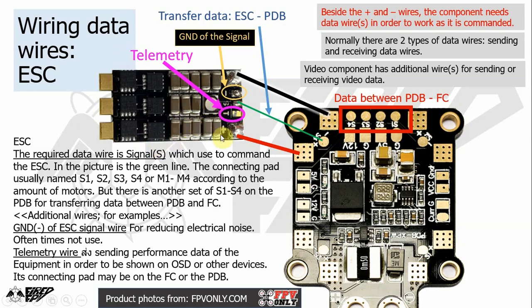But if you want more from an ESC, you can use a ground wire. It is a ground wire for the signal wire, which if you link it up to a ground pad on a PDB, can reduce the electrical noise on the system. But if you don't have any issue with noise, you may not need to link it up.